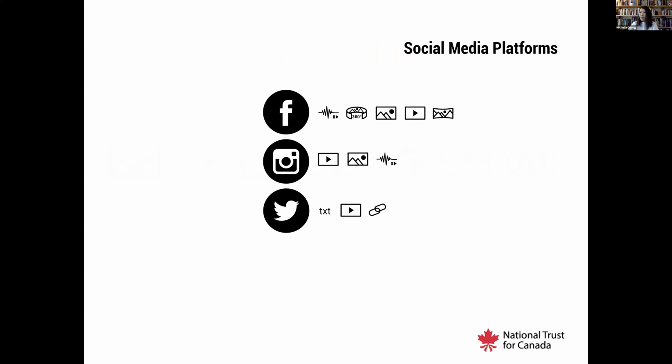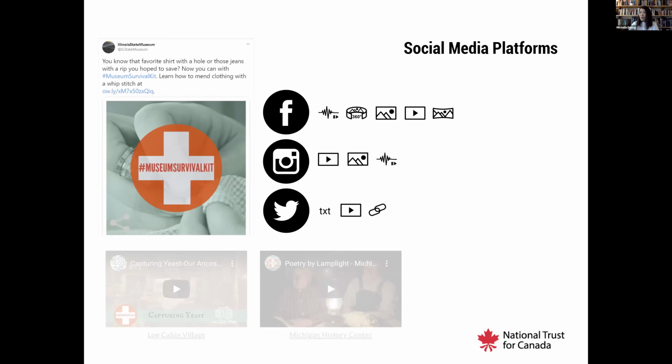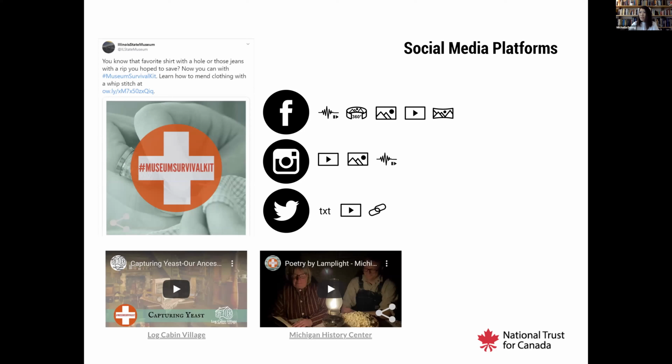Facebook, Instagram, and Twitter are the top 3 social media platforms, each one known to host specific media. Using hashtags will help your audience find posts that are interesting to them. Museum Survival Kit is one social media campaign that has surfaced to highlight historical ways of life while in quarantine. Institutions are encouraged to create videos or post images using their branding, and then the content is shared collectively in their gallery. This all can be done with a mobile device and is relatively easy to do.